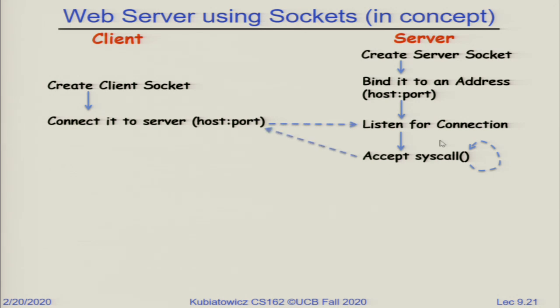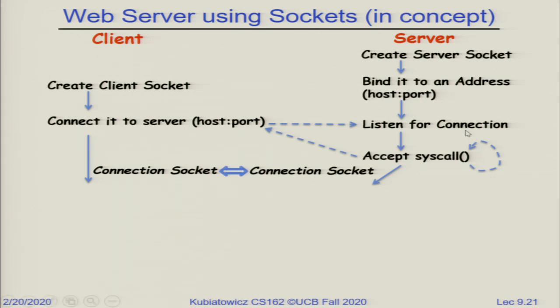So we have 1, 2, 3. Right? 3 phases, and when we're done, we have a connection socket on either side, and now we have a communication setup. Notice the listen socket's still going to be there, so more connections could come in if we choose to accept them. We get 1 socket on the server side for every accept that we execute, and that gives us the file descriptor for the new socket on the server's side, and that's our connection.